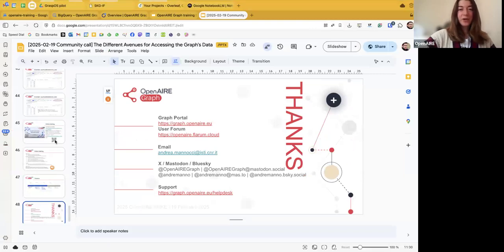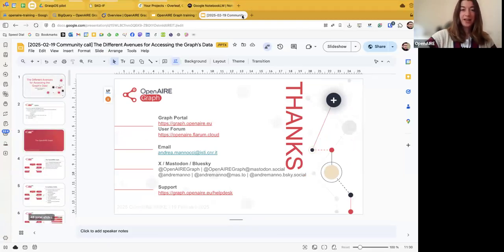We do actually already have one question in the Q&A. The participant said, sorry, missed that part. Is the whole data set uploaded to BigQuery, or is just the training data available there? The whole thing. The whole thing. It is the same as what you get on Zenodo. What you get on Zenodo is what you get on BigQuery.